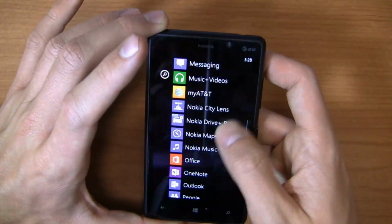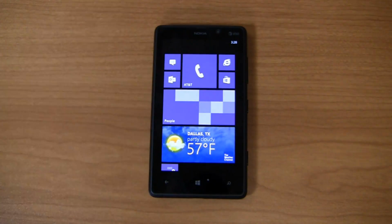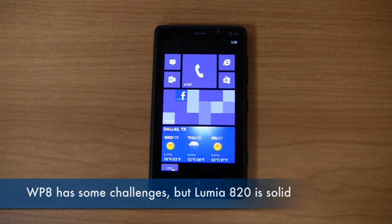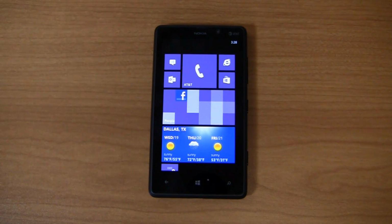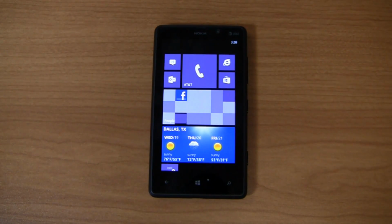So all in all, I'm really impressed with Windows Phone 8. I think it's a nice step forward. They're still having issues getting the application store up to par when it comes to Android and iOS, but still I'm relatively impressed all around with this device. So keep that in mind. That said, $49.99, great price. Take a look at the Galaxy S3, take a look at the Note 2, take a look at the One X. All these hot devices are going to be running promotional offers on those throughout the holiday season, so be sure to take a look at that.